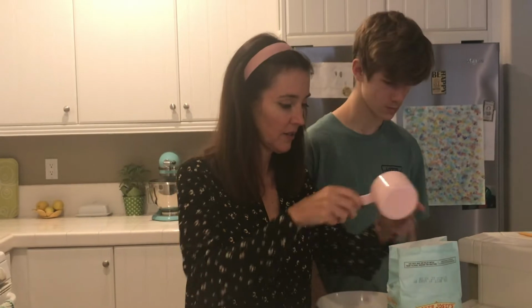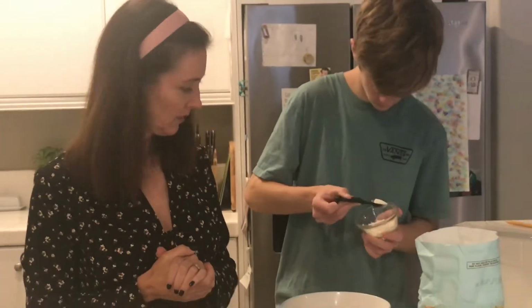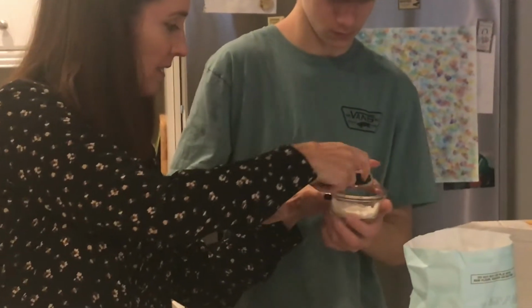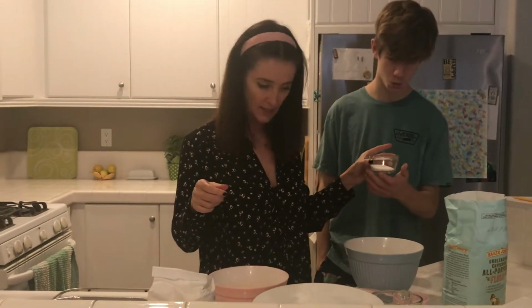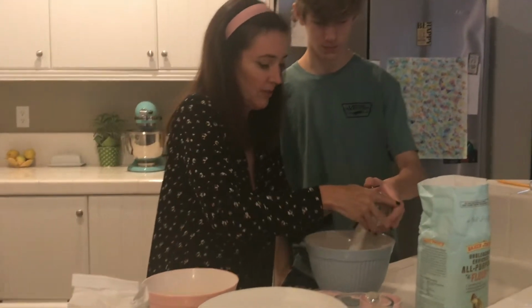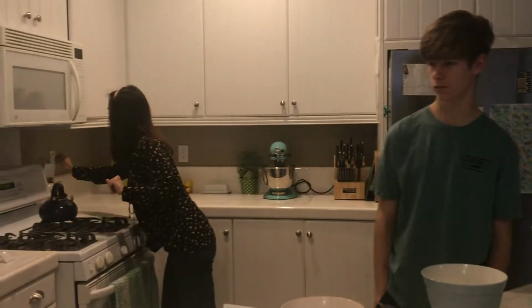Actually, I'll do it. And then we're gonna add this mixture, which is baking soda and baking powder. This much sugar I need you to add. You can stir, whisk. All right. But before we use Mr. Whisk, I'm gonna have to put these on.